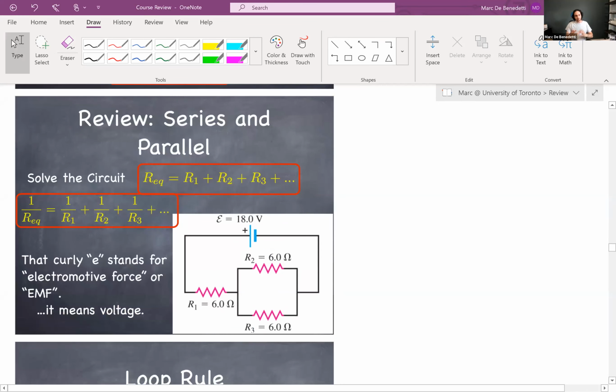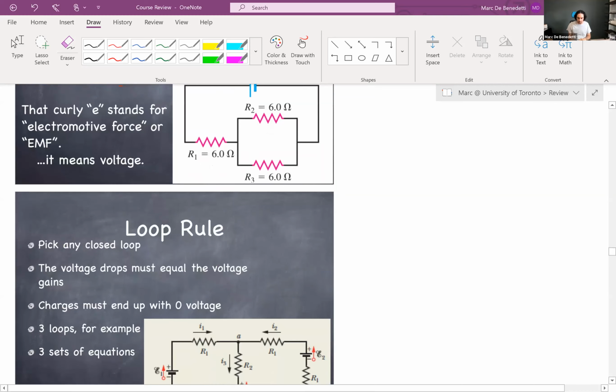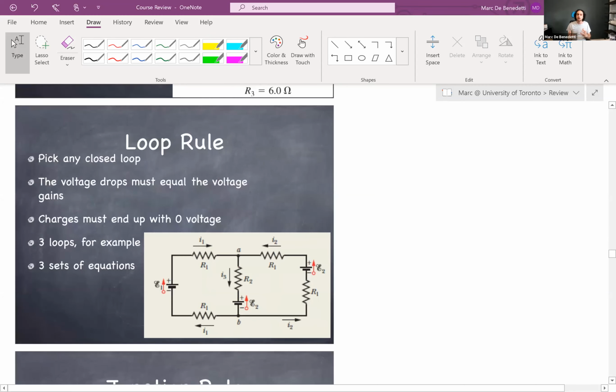Then we talked about combining components of a circuit. So there are two main components in a circuit. There's either a resistor or a capacitor. So there's two ways to combine resistors. There's series and parallel. So those are the formulas for those. Then we acknowledged when they have more than one battery, sometimes things are neither. They're neither series nor parallel. And in which case, how do you analyze the circuit?